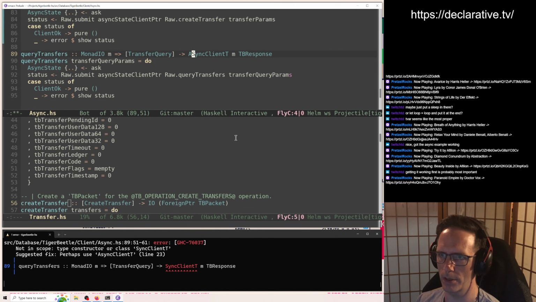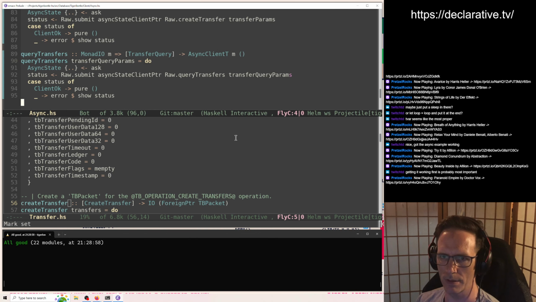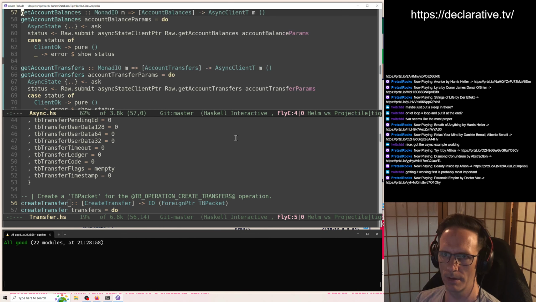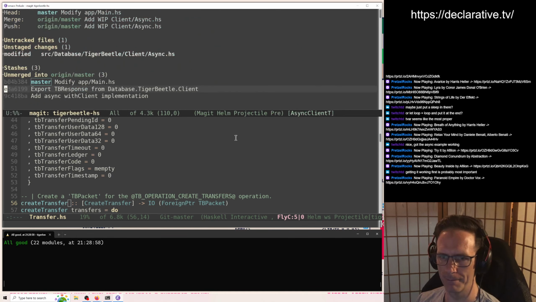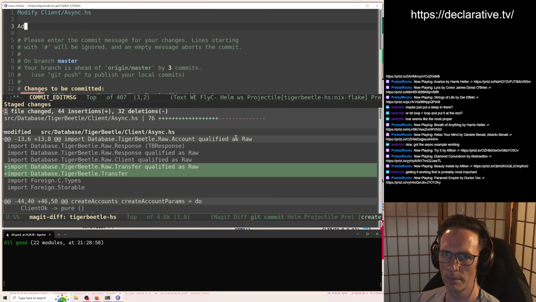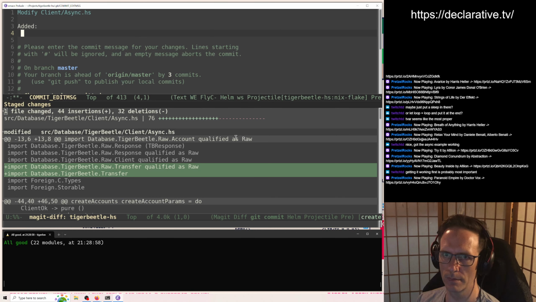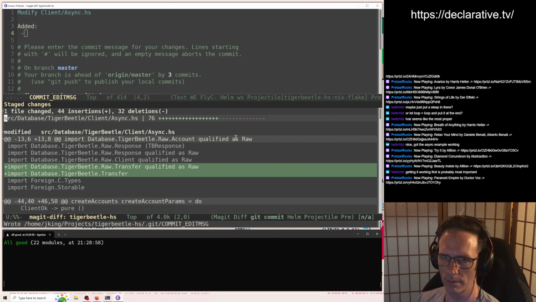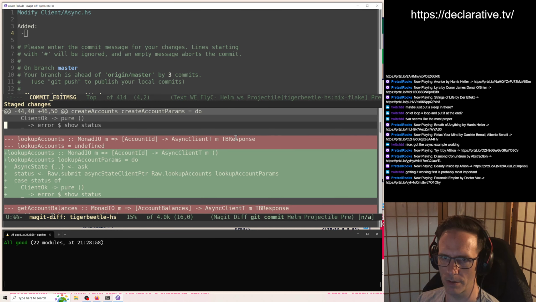And then we just gotta change this here. Unit. I think that's all the commands. Added a bunch of commands.